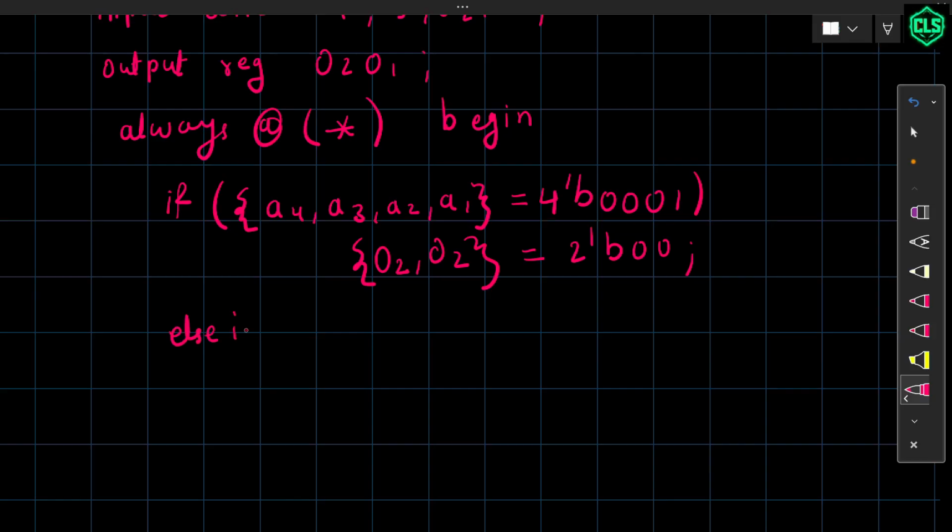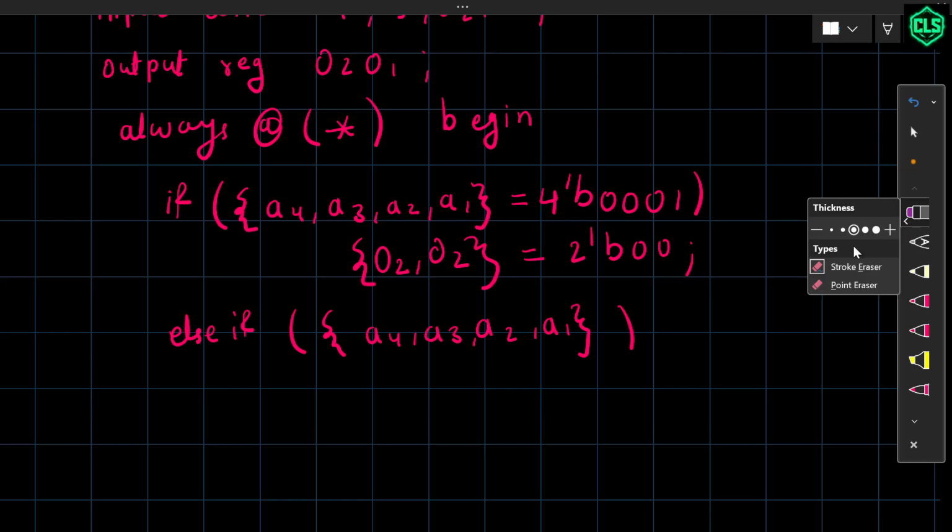We write else if. Similar thing, A4, A3, A2 and A1. Close the bracket.